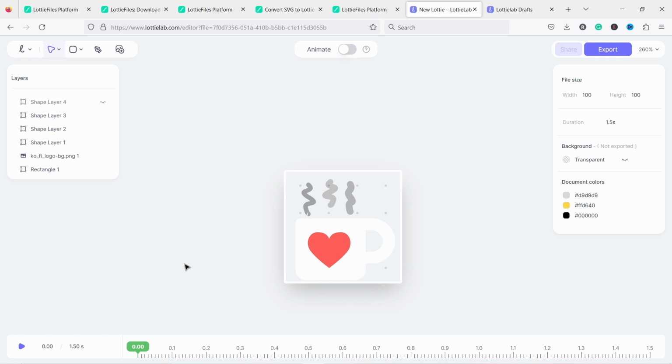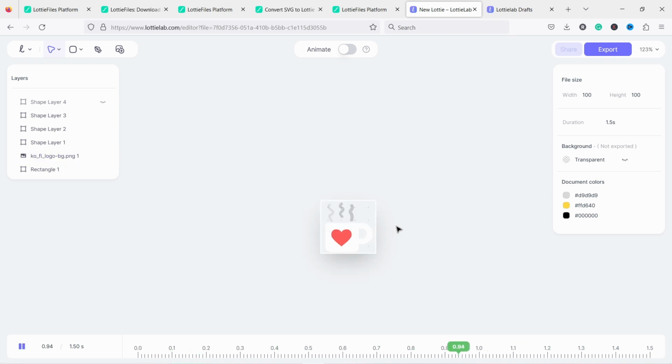So for example, here I spent about 20 minutes creating this animation. I know it's not the best, but you can see that it's pretty easy to use. If you've ever used any kind of animation plugins or tools, it's very easy to learn and simple to use. So I would check it out if you're interested in creating your own animations. And for now, it's totally free. And I'll leave a link in the video description to a tutorial on how to use this tool.